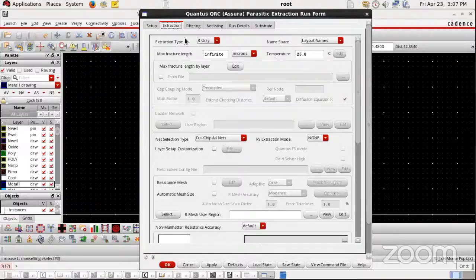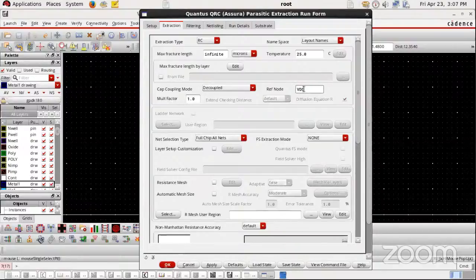You can decide upon which devices have to be extracted, or whether you want only the resistances, or only the capacitances, or both resistance and capacitance. You can click on this drop down and select RC. RLC and RLCK are not possible because you have not designed an RF circuit. In RLC, L is an inductor, and in RLCK, K is the mutual inductance. So I'll select RC, and reference node I'll mention as VDD.